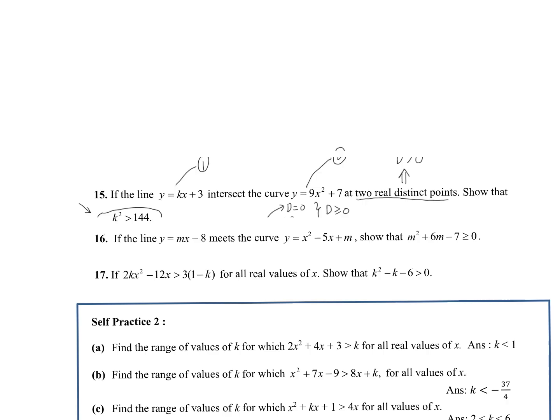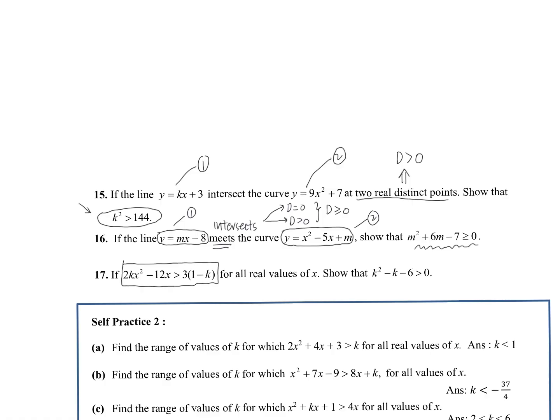So in your mind, same thing. Form your new quadratic. And then discriminant is greater or equal to 0. Simplify until you show this. Now you just take it from the question that it's more than or equal to. You can do the reverse engineering, and if it does not intersect, then it will be less than 0. You will still have to form the quadratic, just that you cannot find any solution to it. This one is the one that they never tell you anything. They never tell you anything.